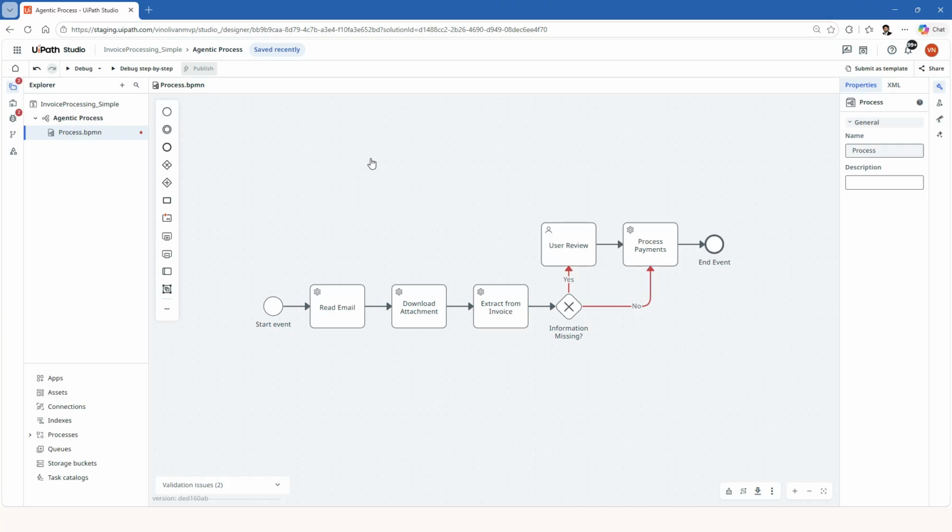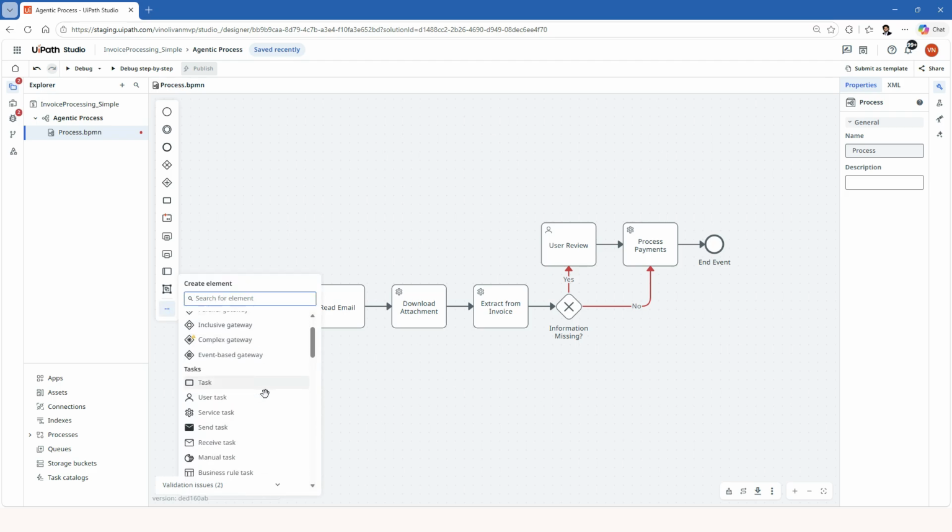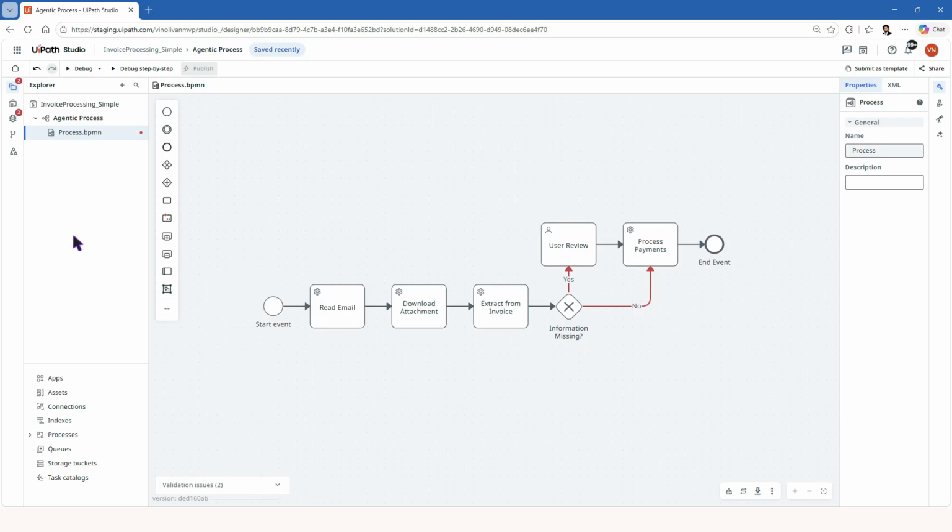At this point, I just want to give a quick overview of the Maestro platform. What you see in the center is the canvas where we will be modeling the business process. And you will be using different components, which are the BPMN components: the different events, tasks, or gateways, which you can find here and call within the canvas. On the left-hand side you can see the different UiPath components, such as queues or integrations, which you can define here.